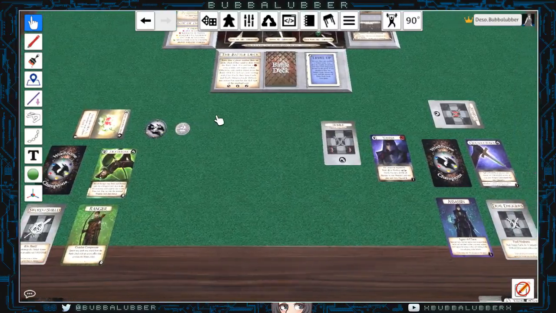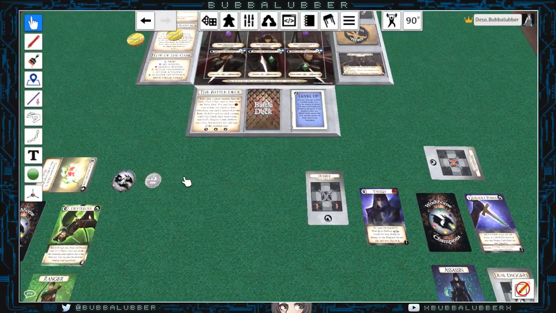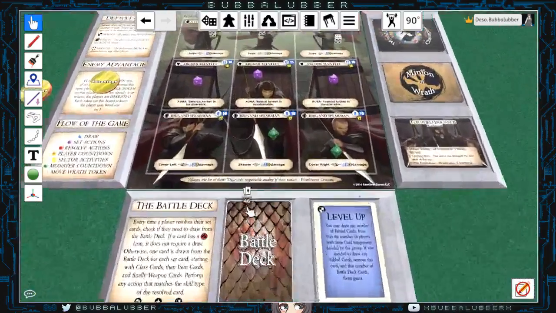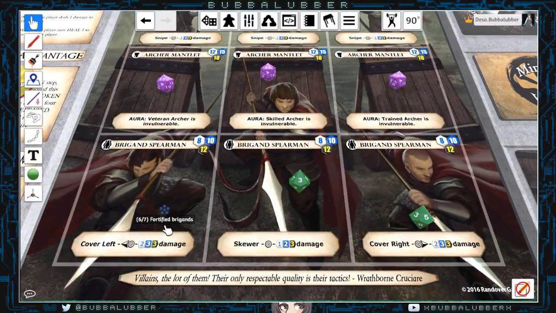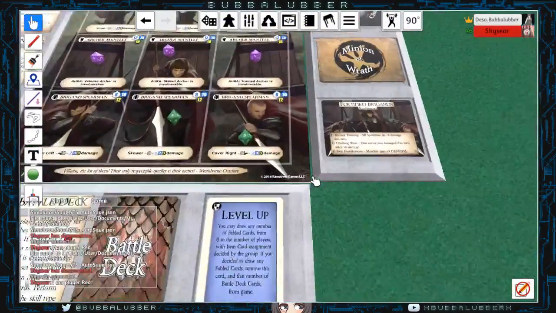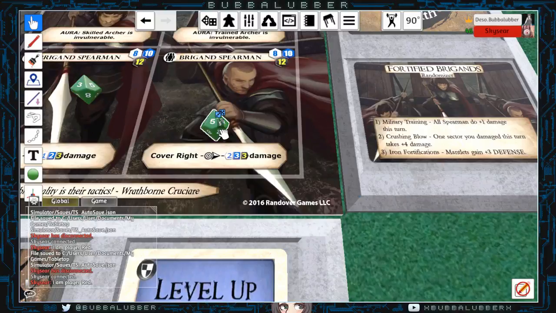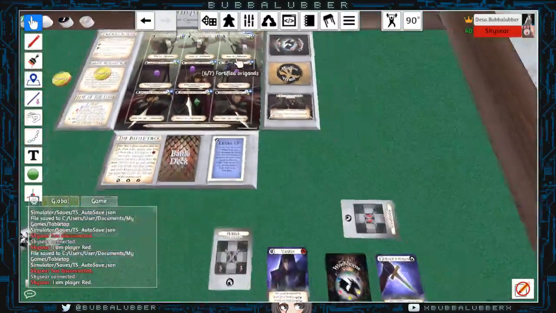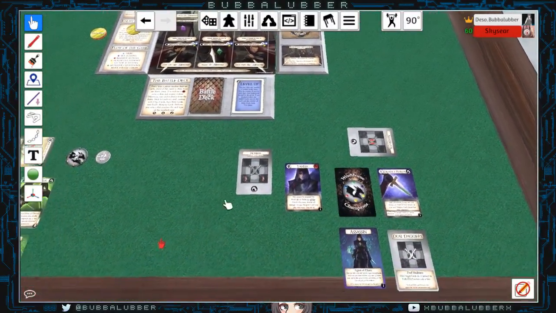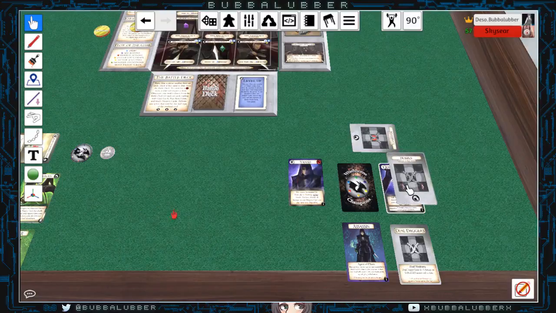Okay, well, while you're reconnecting, I'll do my dual daggers then. So it hits the Brigand Spearman that's already dead and does absolutely nothing. However, thanks to my Vanish, it is going to deal double damage and deal 6 to this other Brigand Spearman, killing him. So that's all of the flank damage gone, and we only need to worry about the single target damage.